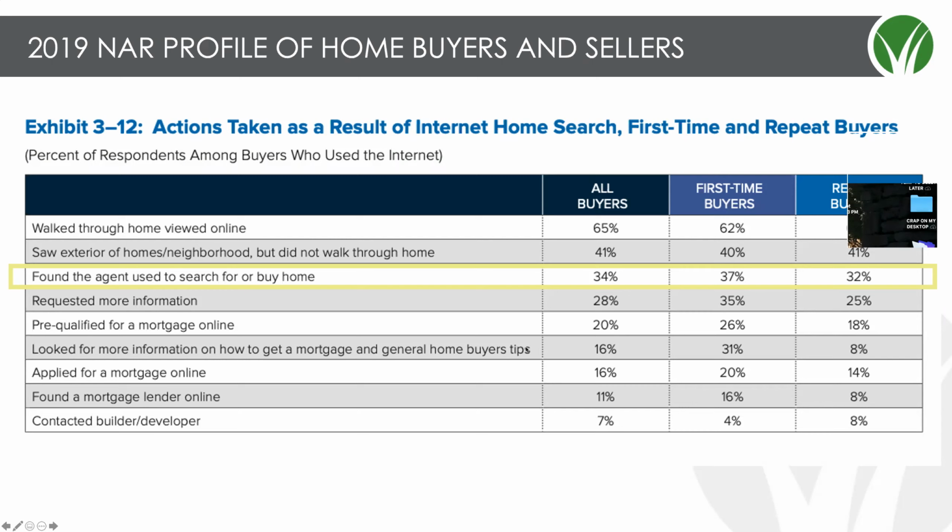It goes way beyond just having your profile and picture and bio up on kansascityhomes.com. I know we spend a lot of time focusing on our internal website, but there's a lot of others that buyers are searching on, and there's others that they start with. They usually don't hook into our website until they've reached out to you and you've hooked them into it. So we've got to figure out a way to get your profiles updated on these other websites so you can capture a third of the buyer pool that's looking for agents online.